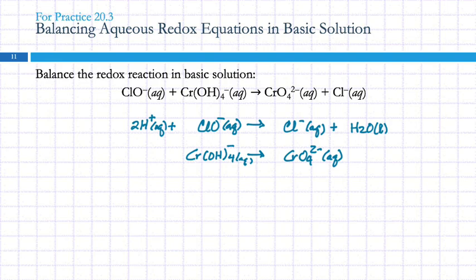Yes? Why didn't we add hydroxide to the first one? Because I'm doing the same thing to both halves and then going on to the next step. So I'm going to fix the mass on this one, balancing oxygens and hydrogens, and then I'll go back and neutralize the hydrogen ions. You definitely could do it right there. So 4 oxygens, I need 4 hydrogens. So that's going to be 4 hydrogen ions.